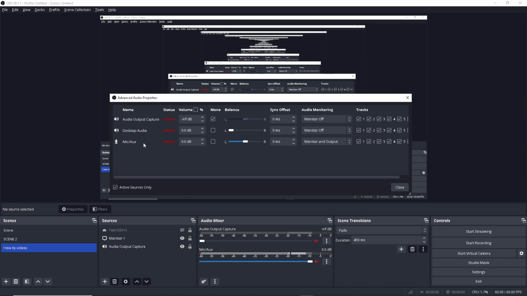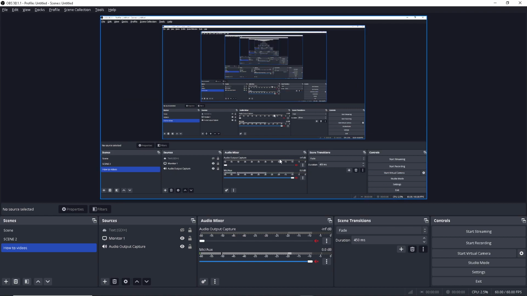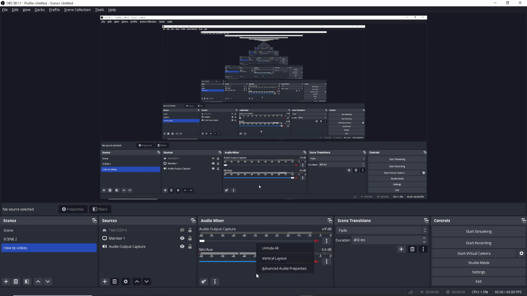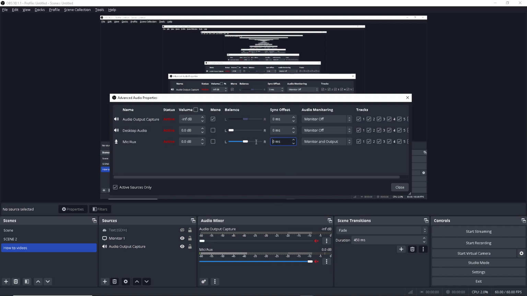Mine is this one. Now if you have an awkward delay in speech, or the video and audio is not in sync, you just put a value on it, like 100 or a minus value, and just play around and check. Once you've done that, click on close and see if the audio and video has synced and the problem was fixed. But if not, again, just hover here and play around with the values.